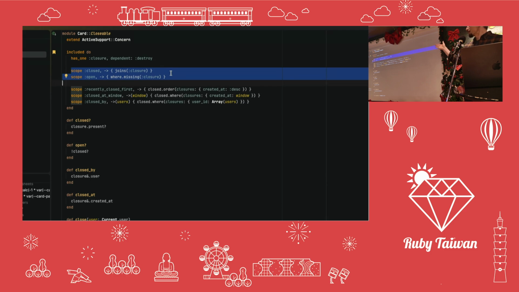So they search using index, they search in closure and they search in cards, and the intersection between indexes is the result, or the opposite thing. So if you need to find something that is missing a relation, I just found out recently that we can do this. We can do where missing and use the other table.